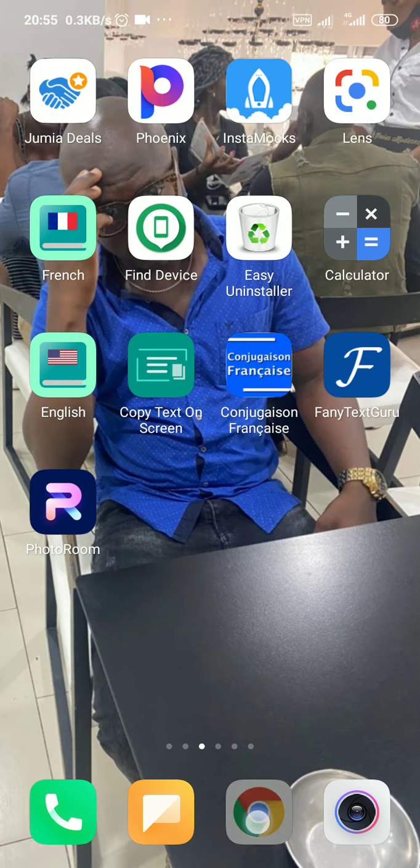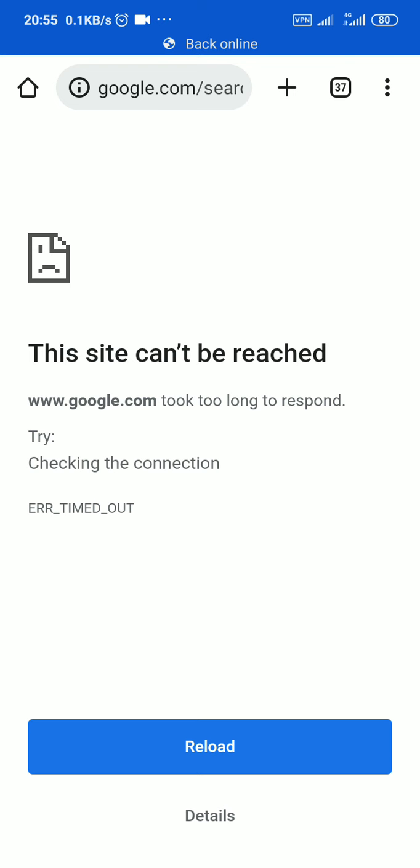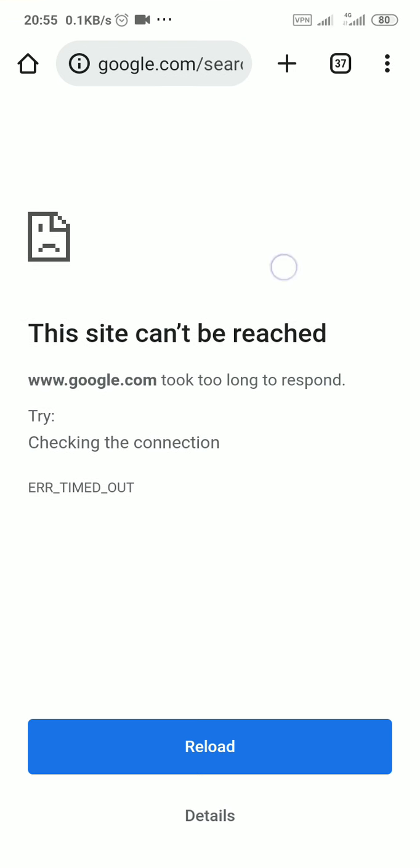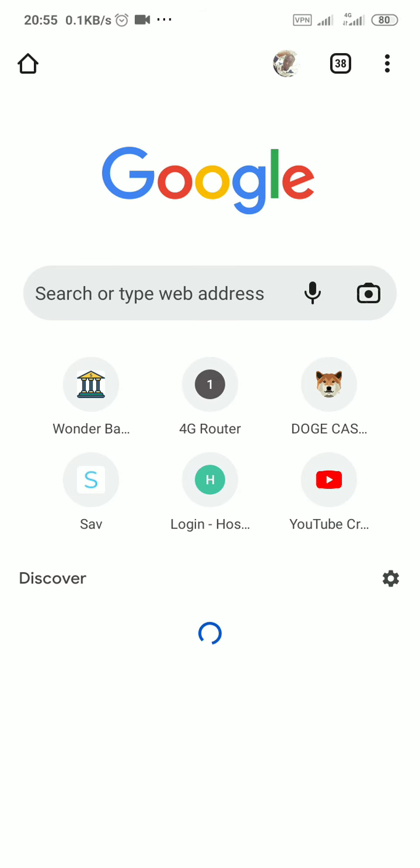Let us go back to the browser. You see, back online with 0 MB, guys. That is crazy, but let's test it, guys. It can be a bit slow, a little bit slow, depending on the server you select. So you can do that after. You can browse and get a better server or something like that, guys.